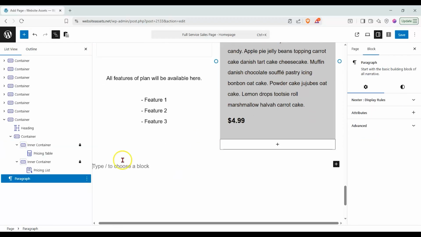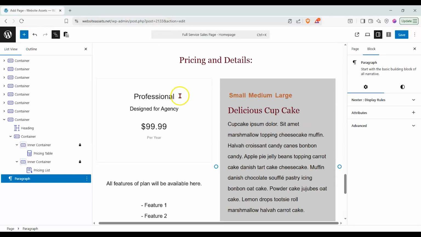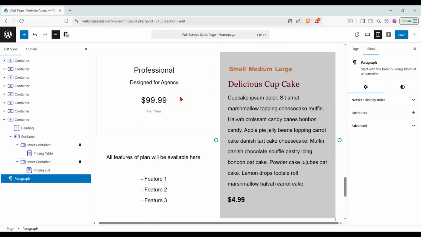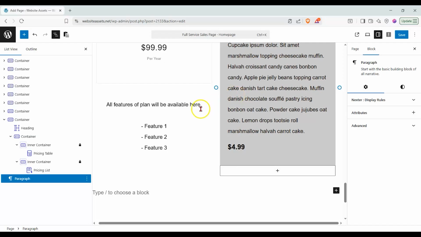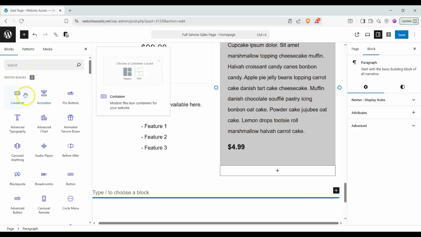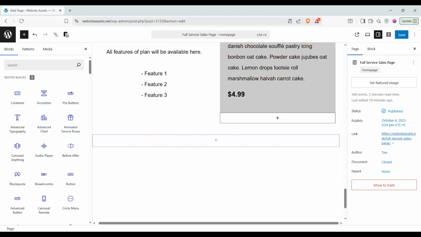And finally, well, not finally, but second to last, is going to be our guarantee, right? And this is going to be risk reversal. So at this point, we already have their trust from the social reviews, testimonials, and whatnot. But again, if they see a price and they can't really afford it, or if it's too cheap, or this is real money we're talking about, we could go ahead and give a guarantee. If you don't have a guarantee, go ahead, don't use one. But this is something so simple and something that really keeps or even gets a bunch of customers that you might even want to consider making a guarantee.